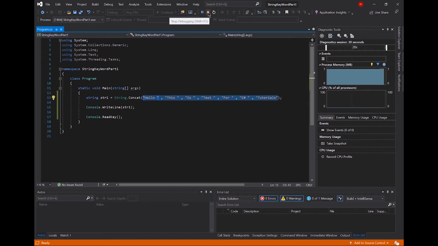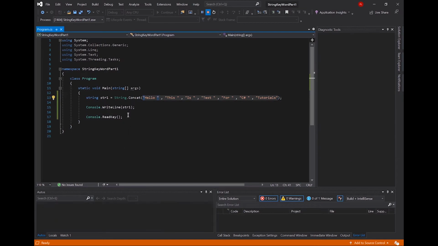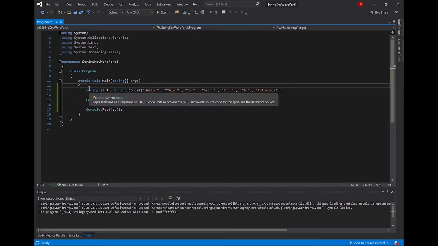And now for this, I can write in another way. Like we have some string variables.